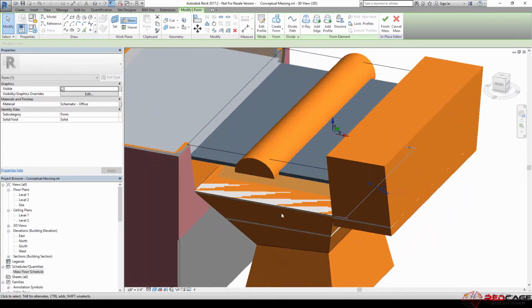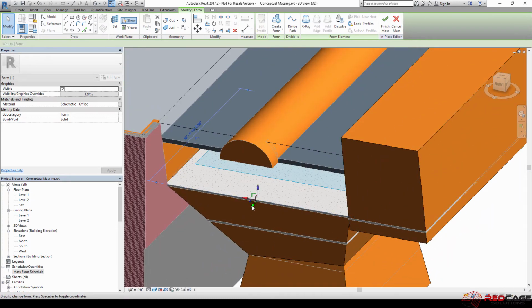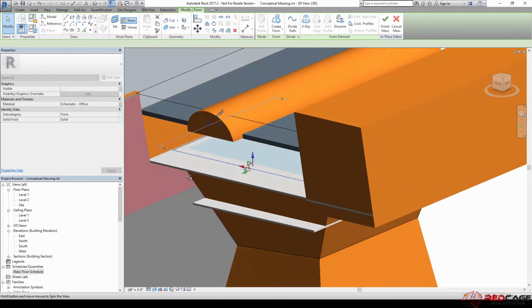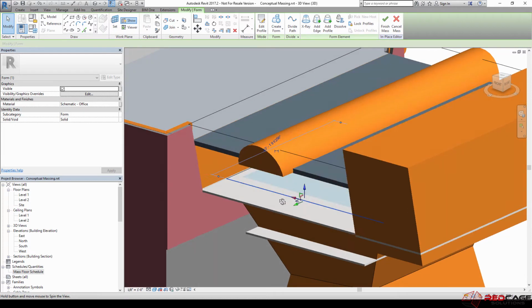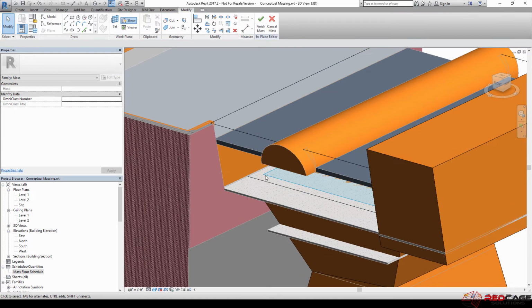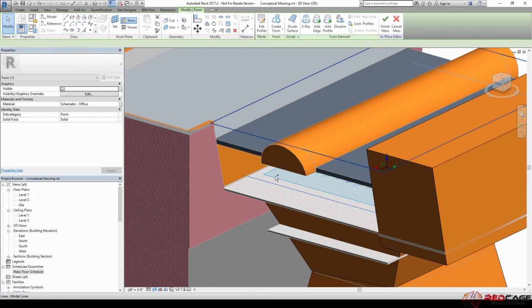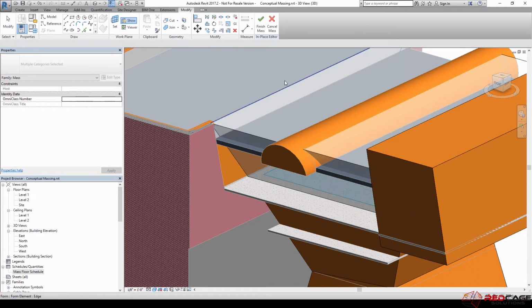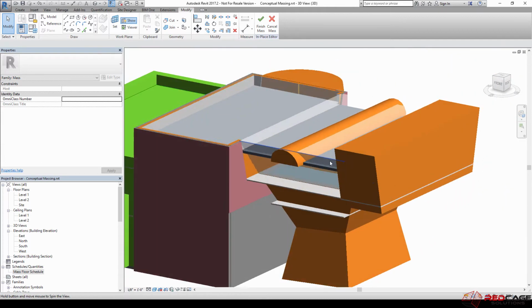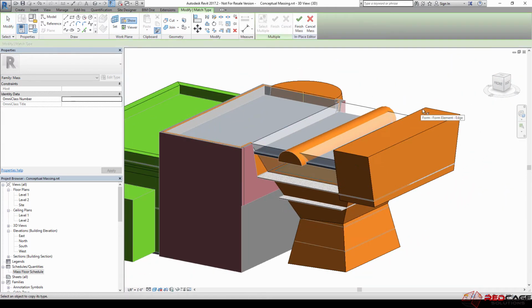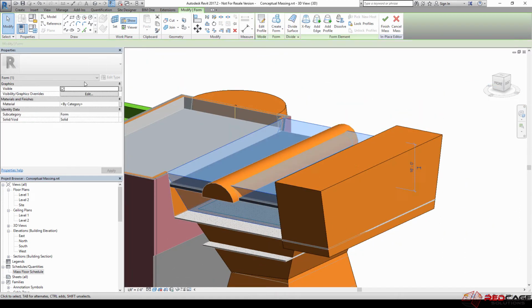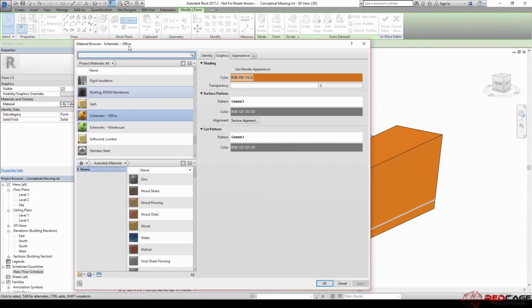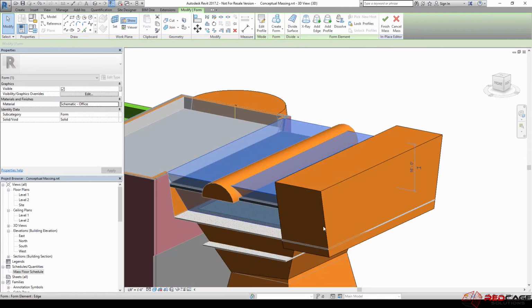Then I'm going to do the same thing on this one as well. I'm going to push that one in. You can see I've created some of these walls to match that original shape, but I want to see what happens now if I take that top form. I get the bottom rectangle and the top rectangle, and we're going to recreate the form. Let's see if we can match properties. No, it's not going to let me. So let's grab the entire form again, and then we're going to call this schematic office one more time.